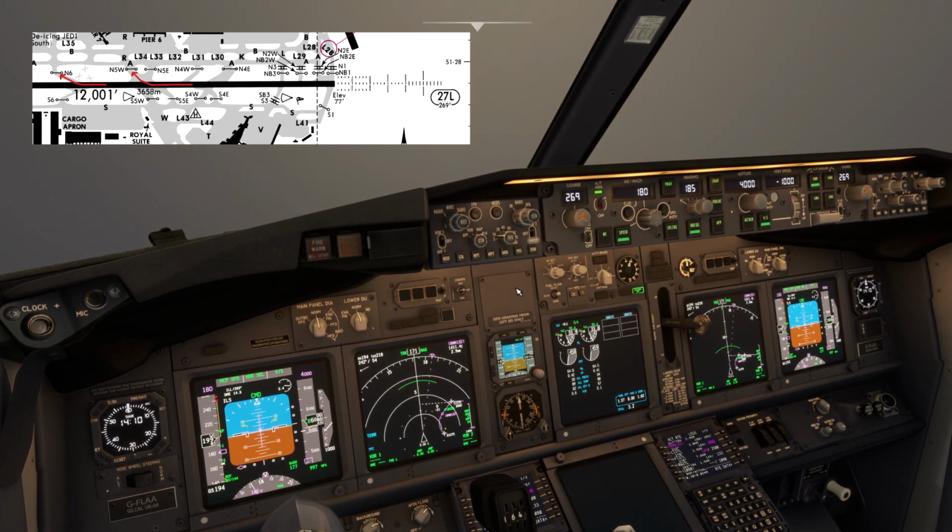Shuttle 9 Bravo established. So my aim to help the pilots out behind me is to vacate at a high speed exit.